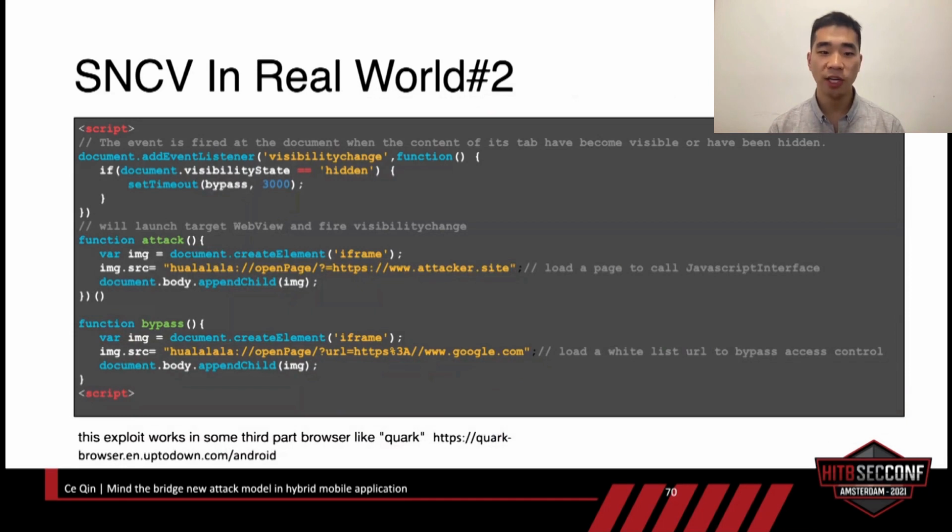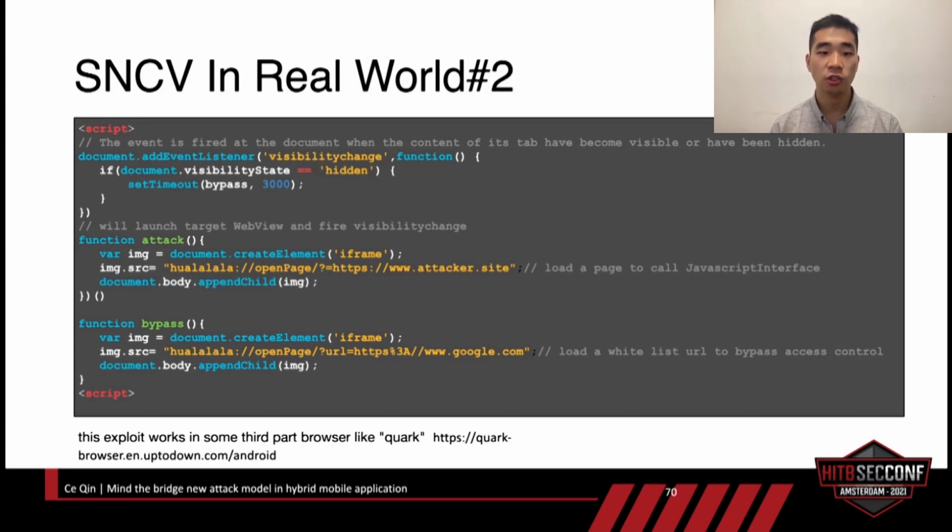This exploit works in some third-party browsers like Quark. The attack function will load attacker.site in the target WebView, and due to the deep link, the third-party browser is hidden, and the visibilitychange event will be fired.